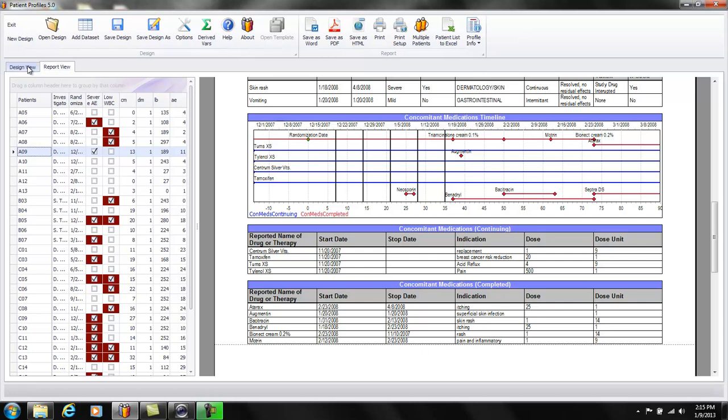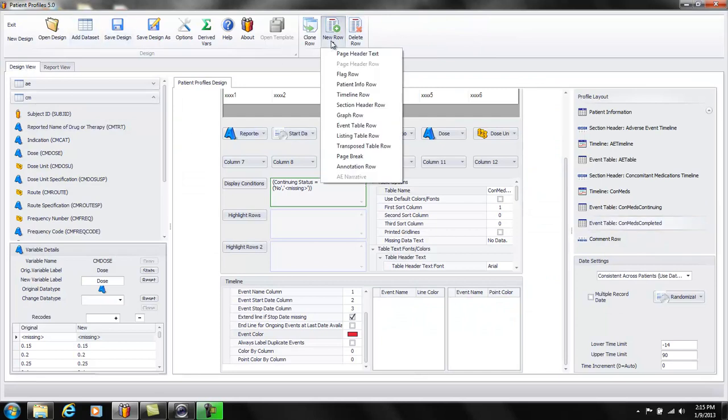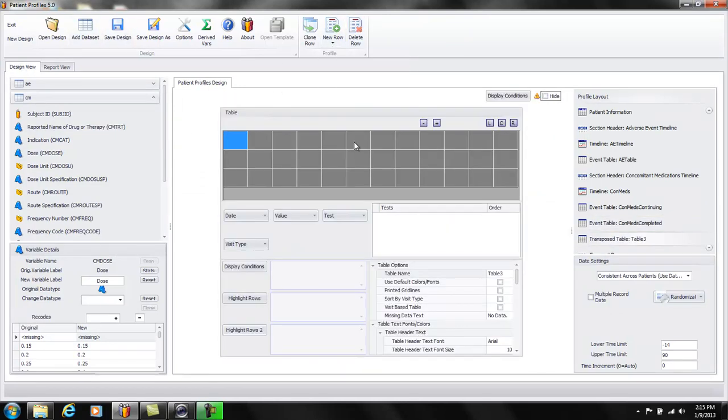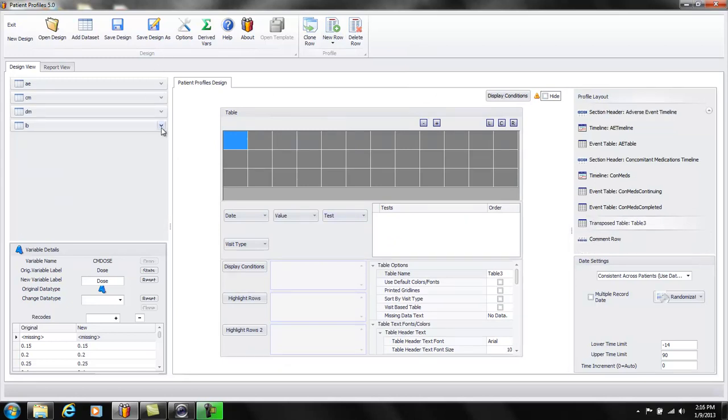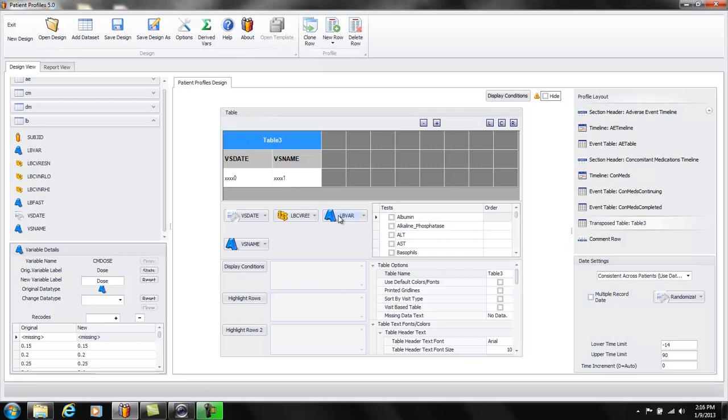The next thing that we're going to do is create a transpose table. And so we just click New Row, Transpose Table Row, and we fill this in with our lab data. And this is useful for transforming long, skinny data sets into a horizontal table.